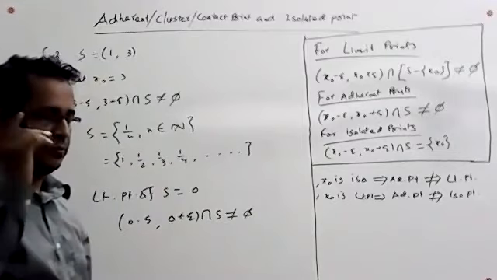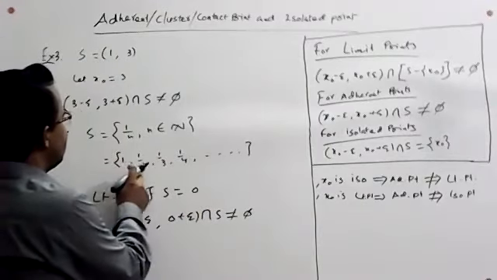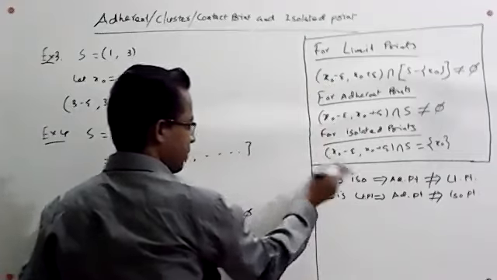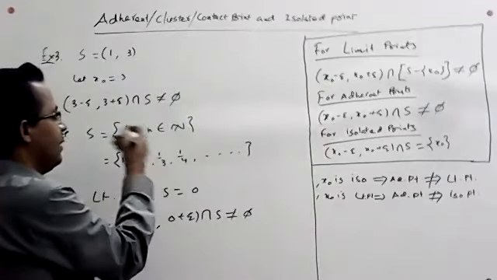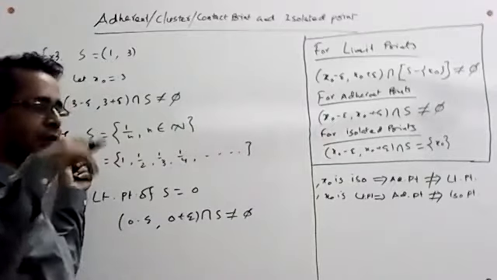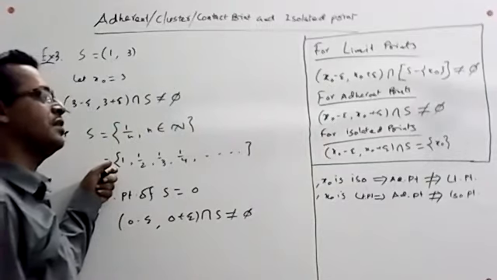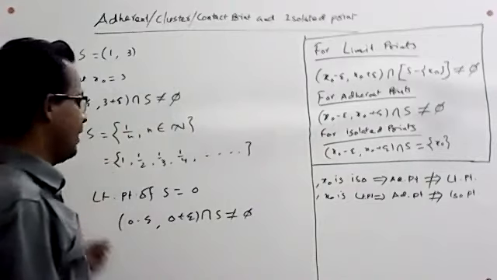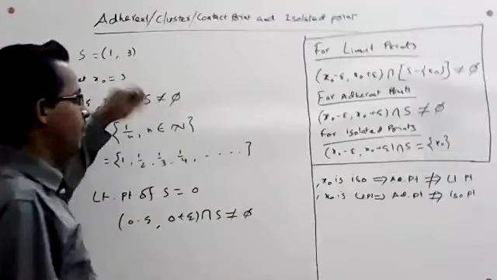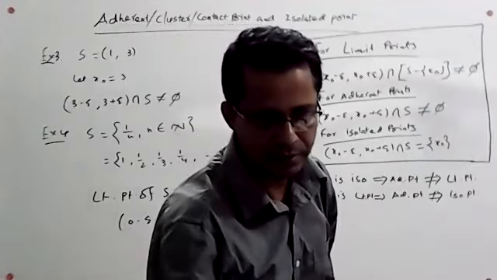Here, one thing is very important. The limit point is only 0, but all these elements will be treated as adherent points as well as isolated points as per definition. 1, half, 1/3, all these numbers will be adherent points of this set and also isolated points of this set. If this set has isolated points, actually these points are adherent points. So we can say that an adherent point can lie on this set or outside this set, on the boundary or exterior of a set. This is a very important criterion of an adherent point.